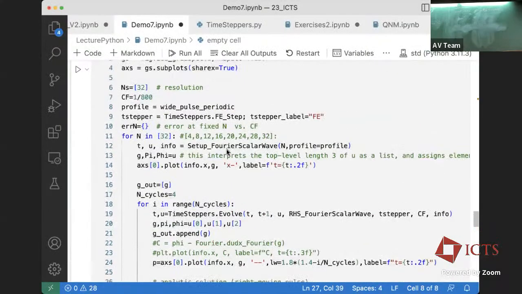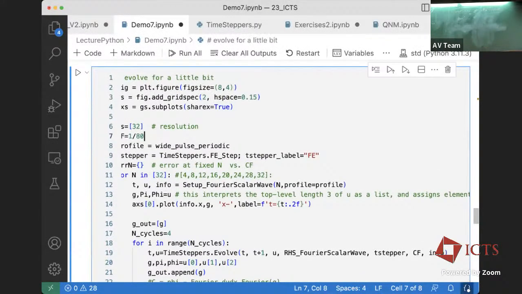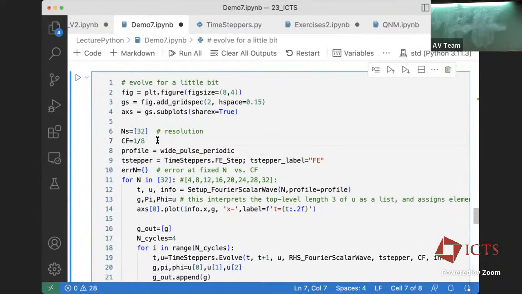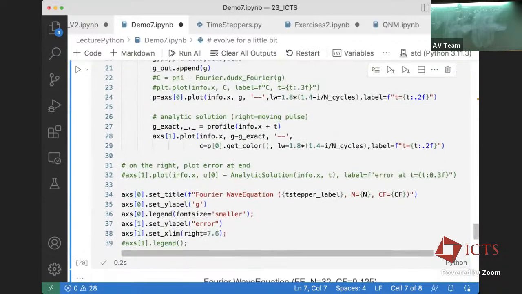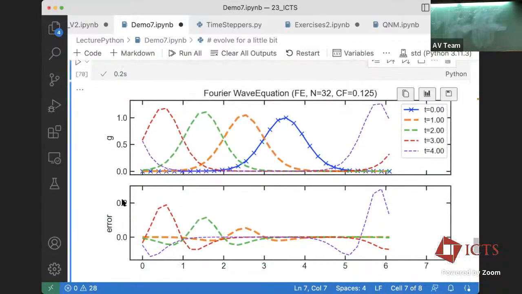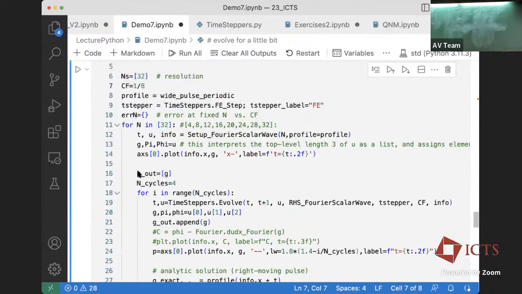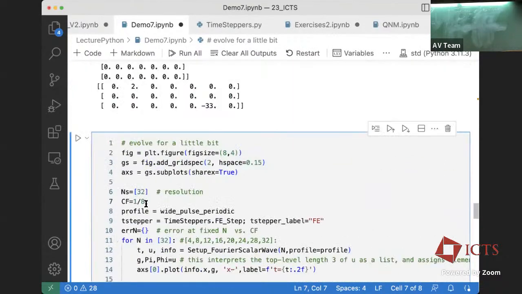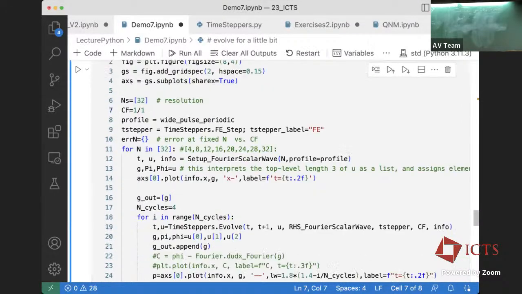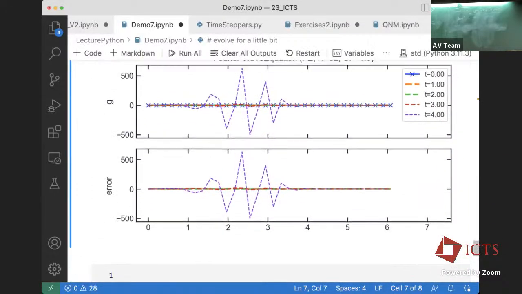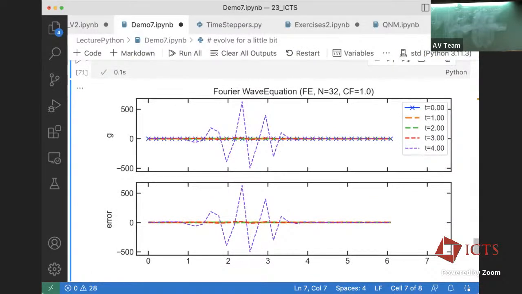Since I have this up here. So I was using a maximum of 1/8 so far, I believe. And so the 1/8 gives me an error of 0.2. Now if I go to 1, 0.2 times 8, that should give me an error of approximately 1. But let's see what's actually happening. The error you get is 500.